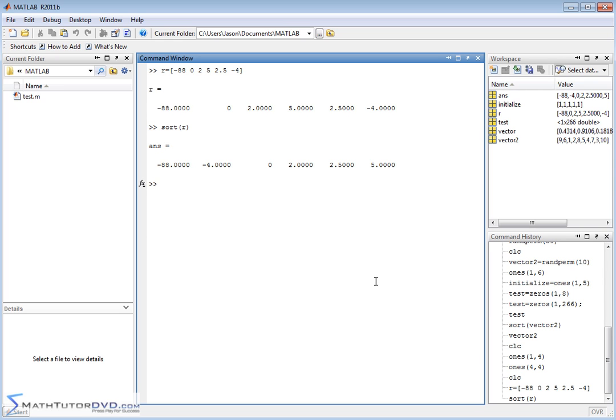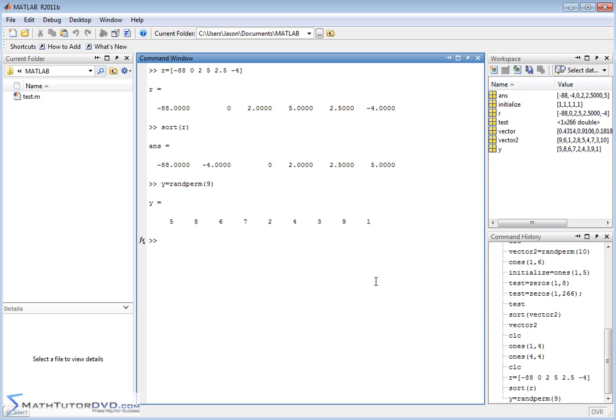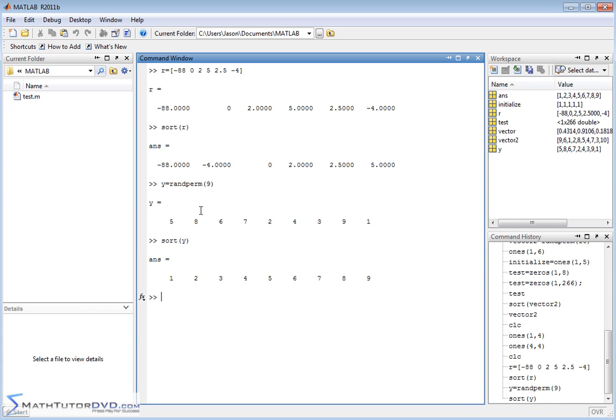So if you were doing one of those random permutations or something, I'll say vector Y equals random permutation 9 elements, let's say. Then what's going to happen here is I've generated a vector with 9 elements with a random ordering of the elements because it's all random permutation, right? Well, if I take sort and apply it to what I've just done here, then it should take the output and rearrange it. 1, 2, 3, 4, 5, 6, 7, 8, 9. Those are these elements rearranged in ascending order. So this is useful when you have a lot of data you're pulling in from some file, and then maybe you want to sort it in ascending order for whatever reason so that you can look at it. So then you could apply the sort function to that.